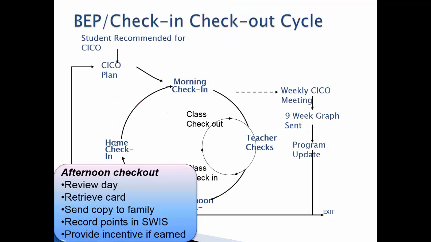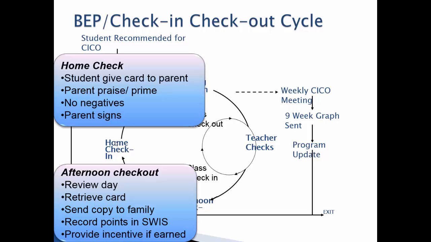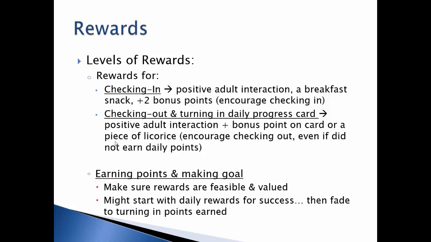All right, so the afternoon checkout, the home check. So when we do the afternoon checkout, students may earn rewards, and so it's probably good at first to be a little more regular and frequent with the rewards as we're getting the students to be invested in the program, and then after a while you can start fading back the rewards progressively. But again, we mentioned during check-in, we're hopeful that the positive interaction with the adult will be enough of an incentive to have the student come and participate.